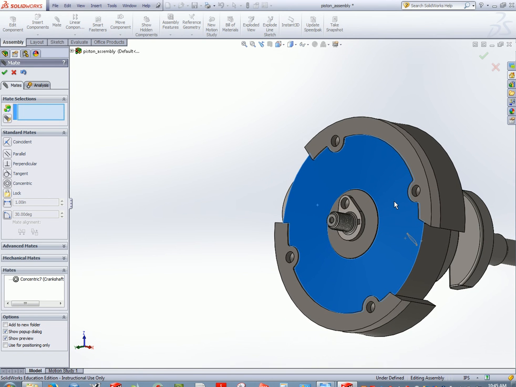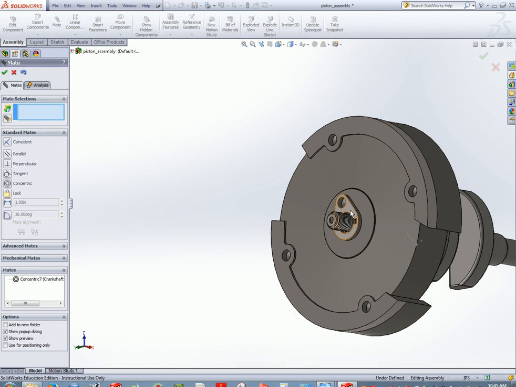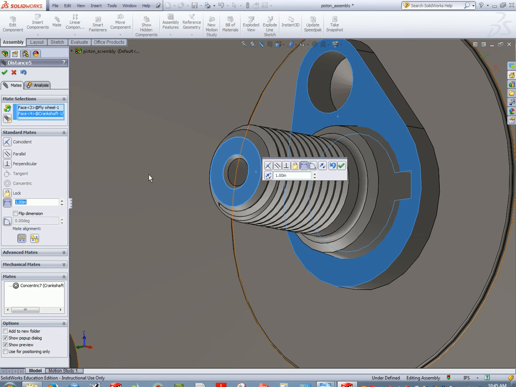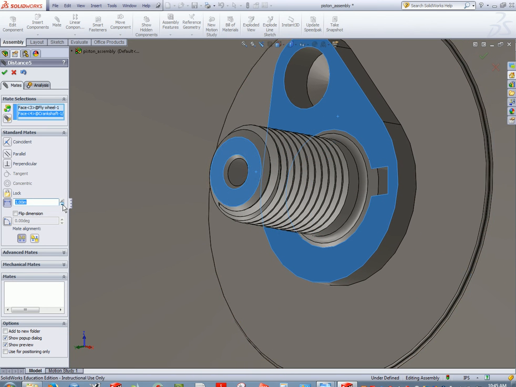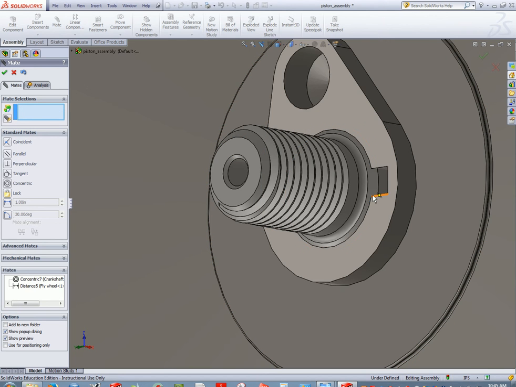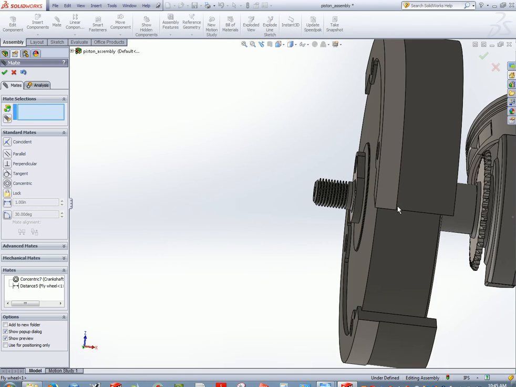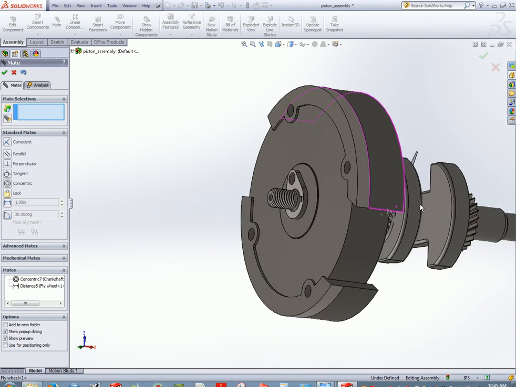That looks nice there. So we'll do a distance from this top face, and we will get that right where it needs to be, right around there. And then what you would do is have a nut that would come on and hold this flywheel on to its taper. But we also need to address this keyway.